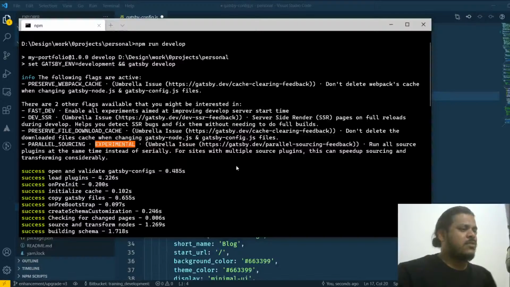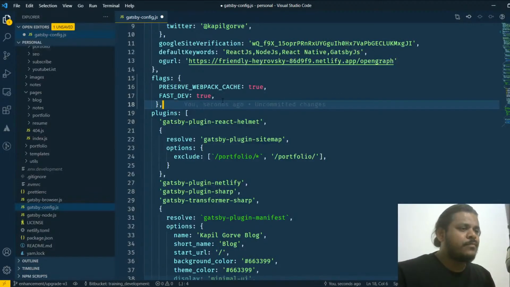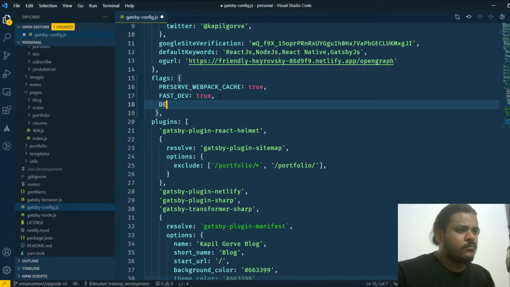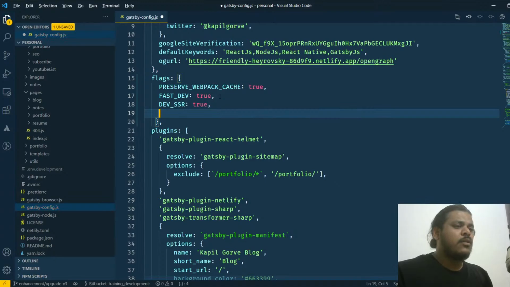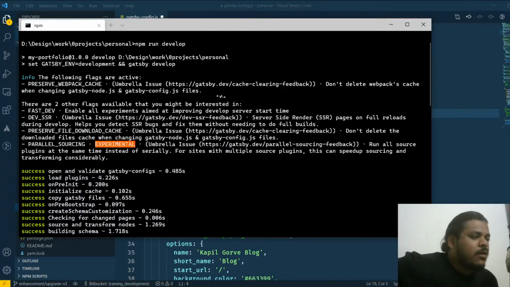Okay, so let's leave SSR true. And then what's the next? Preserve file download cache. Okay, don't delete the downloaded files cache when changing, as we know.